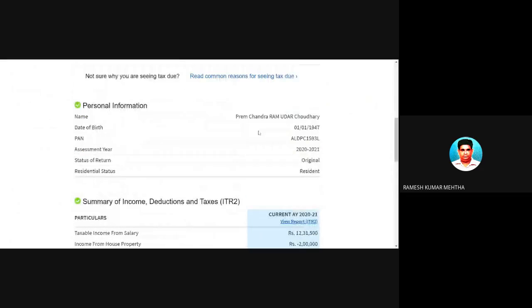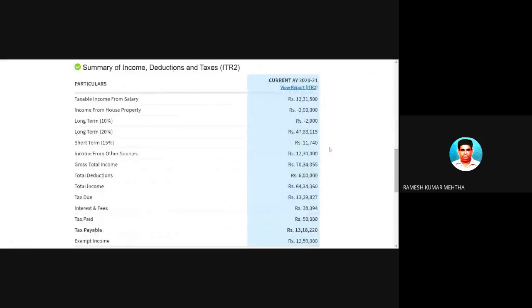Now you want to know what data was entered. So name, date of birth, PAN card, assessment year, status of the return, original, residential status, and look here. So automatically it will generate ITR2 because this income data is related to ITR2. So now this is showing the summary of your income, the deductions, and the tax.